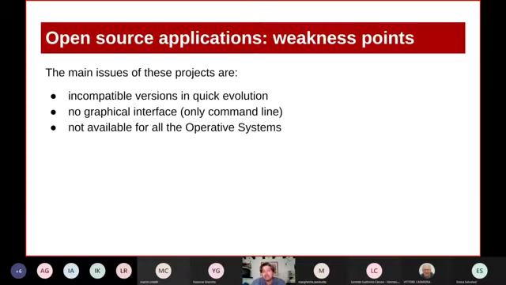And this is justified by the fact that, as I said previously, these projects are very, very performant on huge amounts of documents that must be processed. And as Margherita said, they unfortunately are not available for all the operating systems in many cases, okay?